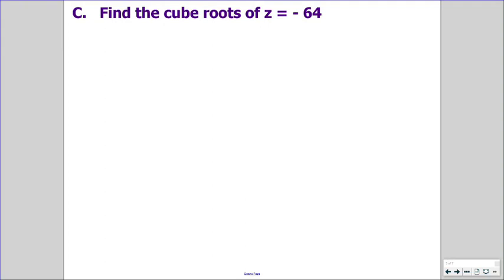To do that really quickly, where is -64? Well, that's the real component. That's the same thing as saying like plus 0i, right? So -64 puts us on the negative x-axis, 64 units from the origin. So we could also express this as 64 times the cosine of 180 plus i times the sine of 180. And now that we've got this number in polar form, we can then just find the cube root.